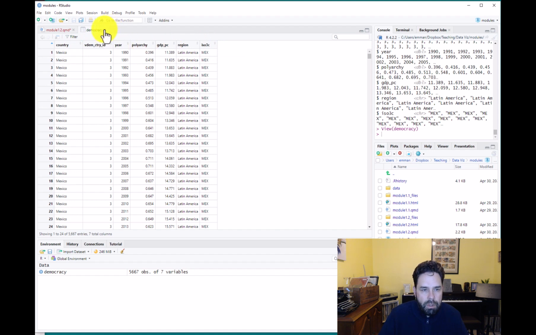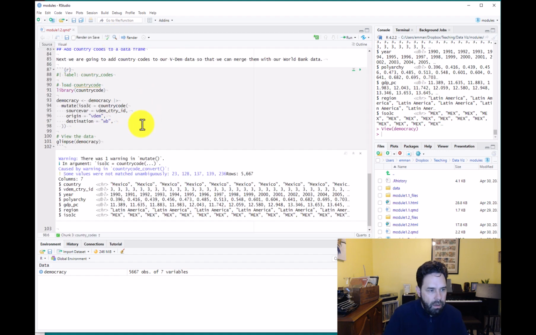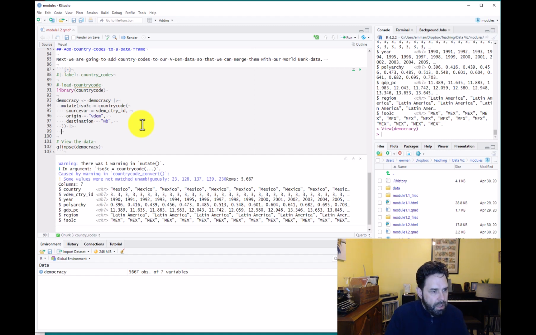Okay, and the way I'm going to do that is I'm going to use a verb called relocate. This is from dplyr. So we'll go ahead and relocate ISO 3C. That's the variable that we want to move. And we're going to type .after equals VDEM country ID. And that should move that variable.